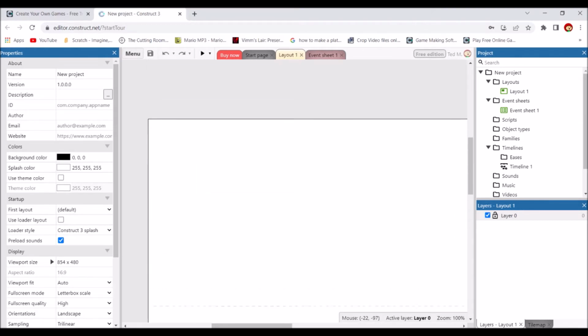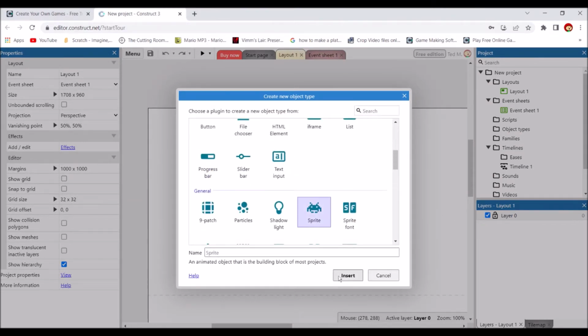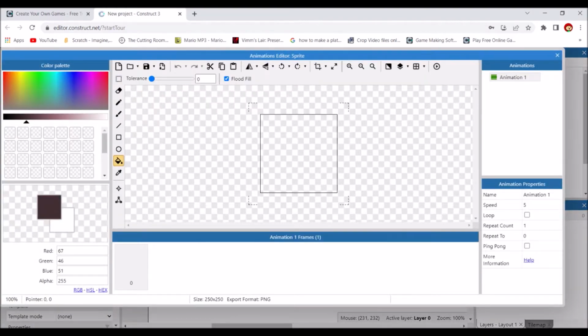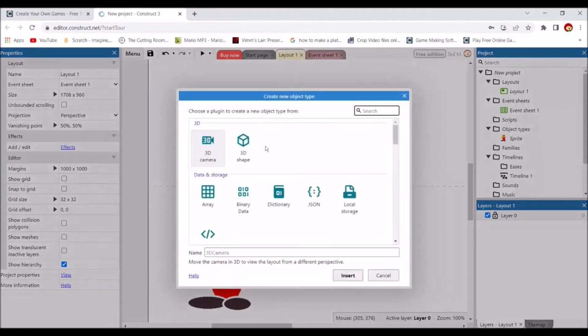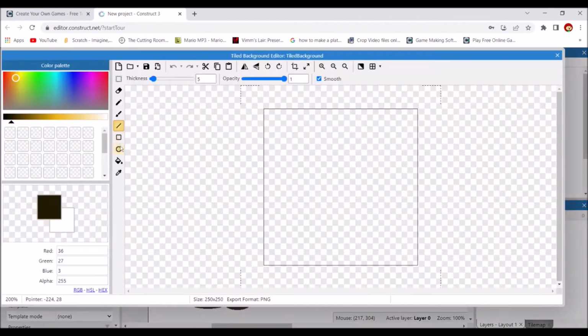The first thing you want to make is the sprite. So look for sprite, and I don't mean the soda. This sprite will be our player character. Now we are going to draw the character. Usually I do a much better job than I am right now, but this is a tutorial, so whatever. I will nicely and gently put the character right there. It'll be more important later, but for now, whatever.